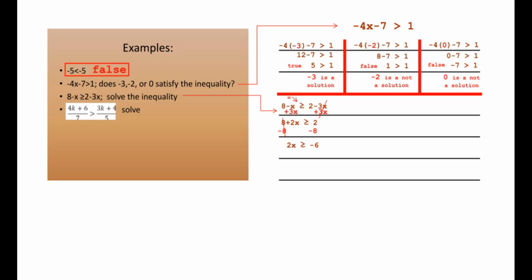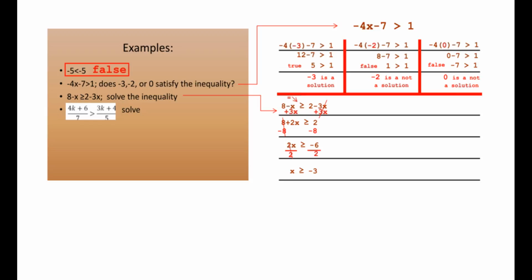Or if you have an equal sign for now, 2x is equal to negative 6, just for reference. Do remember you got to put your inequality sign at the end. So now let's get rid of the 2 via division, since it's multiplying with the x. Since there's nothing in between the 2 and the x, it would imply multiplication. So opposite of multiplication, division. So dividing by 2 to both sides, notice the 2's cancel out on the left side. And that gives us that x is greater than or equal to negative 6 divided by 2. 6 divided by 2 gives us negative 3.